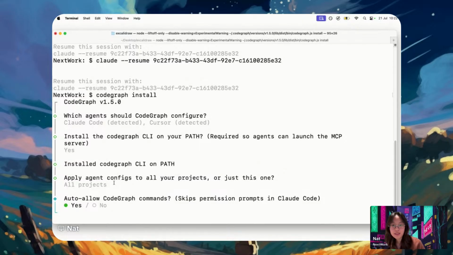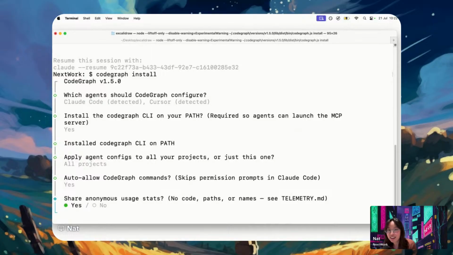And then it asked me, should we auto allow code graph commands? It skips permission prompts in Claude Code. Oh, I think given how low risk this is today, I'm gonna click yes. But if I really cared about this production code base where there aren't many opportunities for people to review code before it goes out into prod and affects live users, then maybe I'd be a lot more careful.